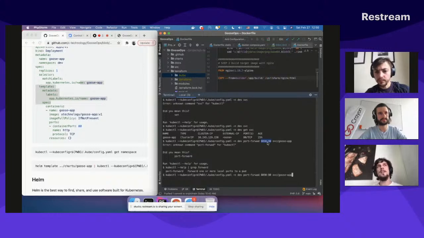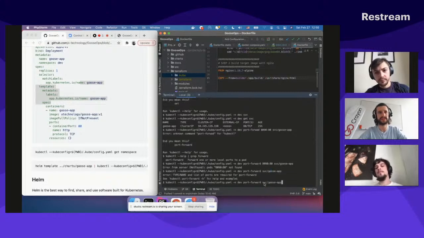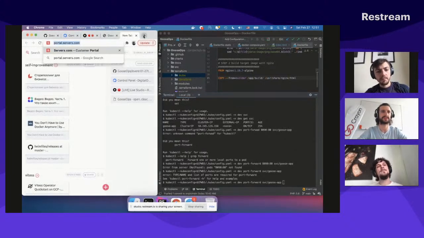So I'm not able to connect to this service from the global internet, but by using the port forwarding tool, I will be able to actually do this from my local machine. That's actually one of the things which we use sometimes. So we have some cluster which, for example, has a database as a service, and when I want to explore this database locally, I just do a port forward and I'm connecting to this external database.